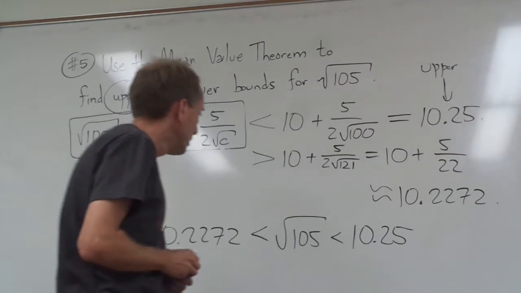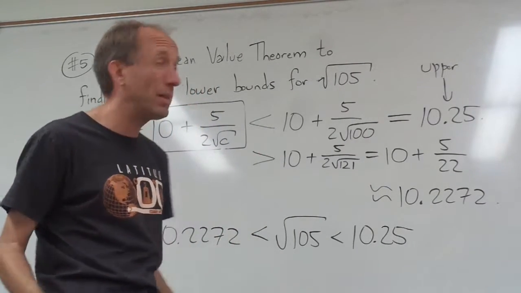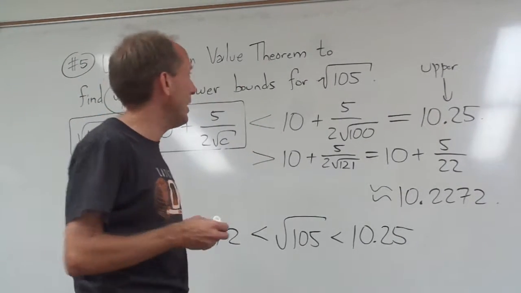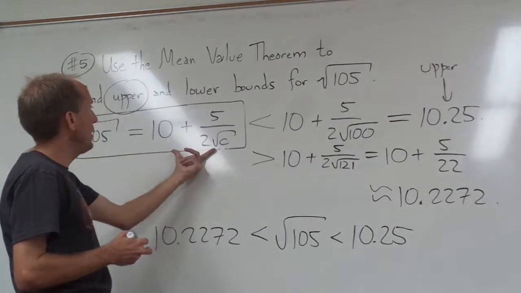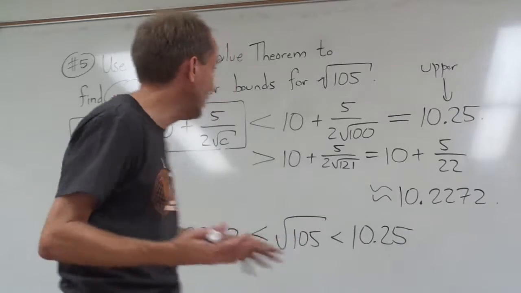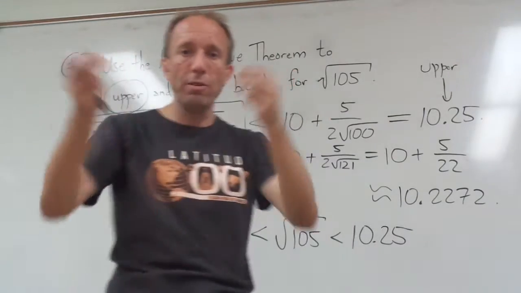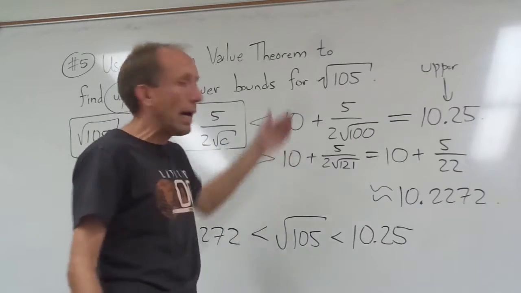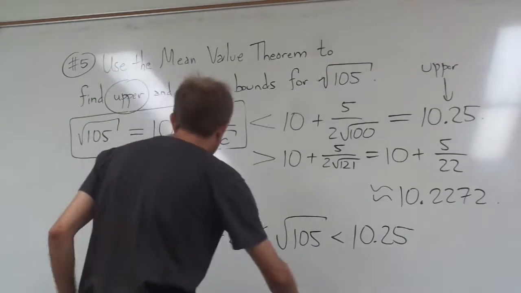All right, so that's a good example. I wouldn't ask it quite like this if it was going to be on a test or something, because it is a little vague. It doesn't say how good these upper and lower bounds need to be. But you get the idea here. You take this formula right here that comes from using the mean value theorem directly, and you replace this c with the two nicest numbers, one above and one below that interval from 100 to 105, and that gives you the two sides of this bound that we're looking at right here. Great. So that is number 5.